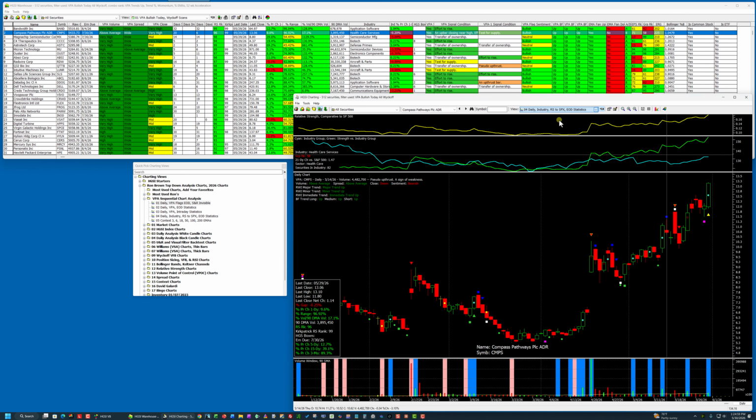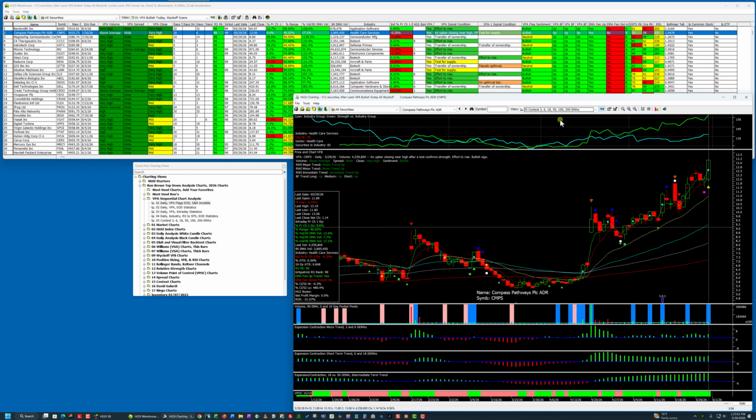Now, the final chart that I put in here puts everything into context. I call this my contextual chart because it has the micro trend, the 3 and the 6-day moving averages. When the 3 is above the 6, this histogram is positive. This is the 6 and the 18. When the 6 is above the 18, this is positive. And the final one is the 18 versus the 50. If it's positive, the histogram is also positive.